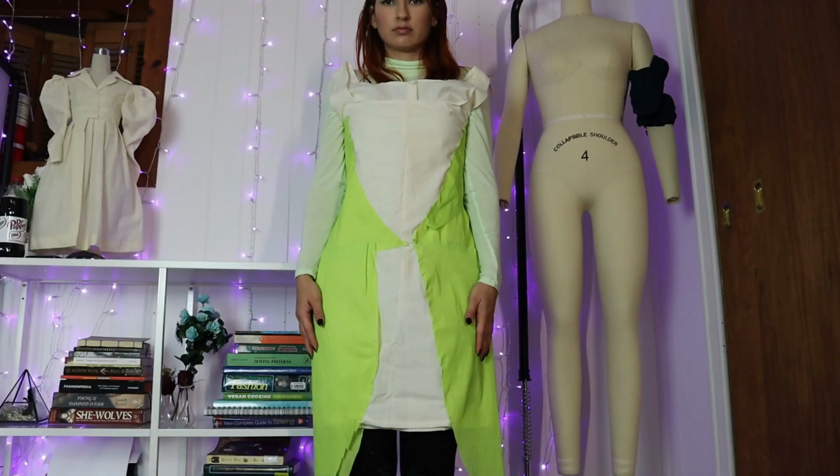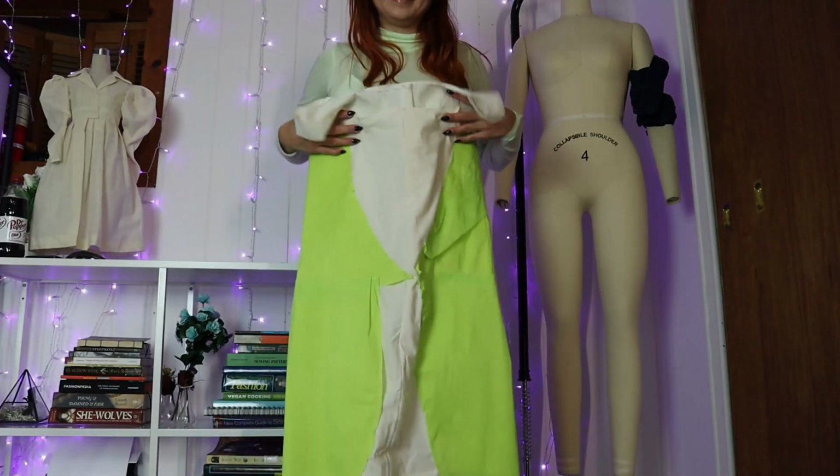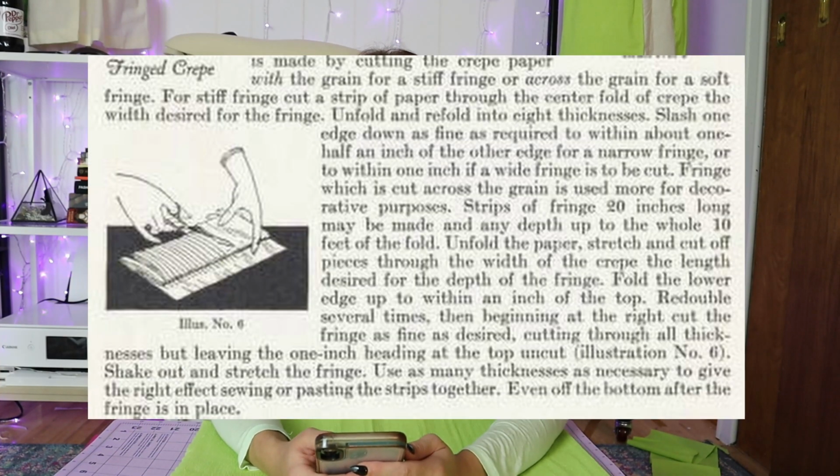I was pretty nervous at this part, but trust me, it gets better. So I'm ready to make the fringe part, and it says that cutting with the grain makes stiff fringe and cutting across makes softer fringe, but I only have one piece left, so I'm just going to do the regular way. It says to cut a strip of paper through the center fold of the crepe, the width desired for the fringe, unfold and refold into eight thicknesses. The fringe is cut down to within about half an inch of the other edge for a narrow fringe, or within one inch for a wide fringe.